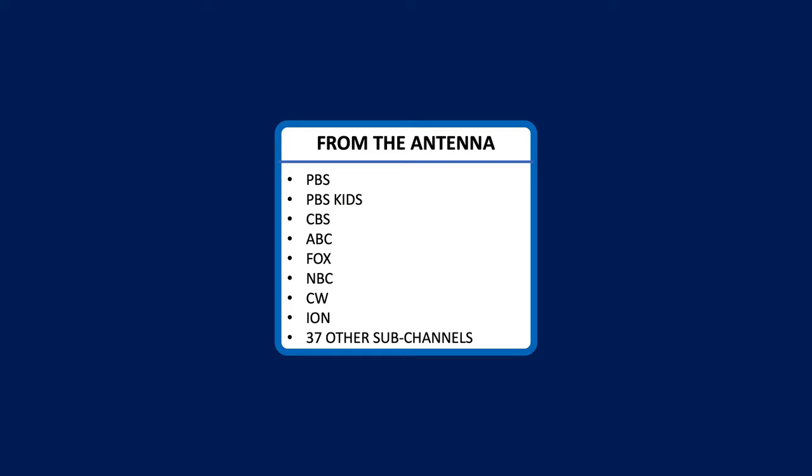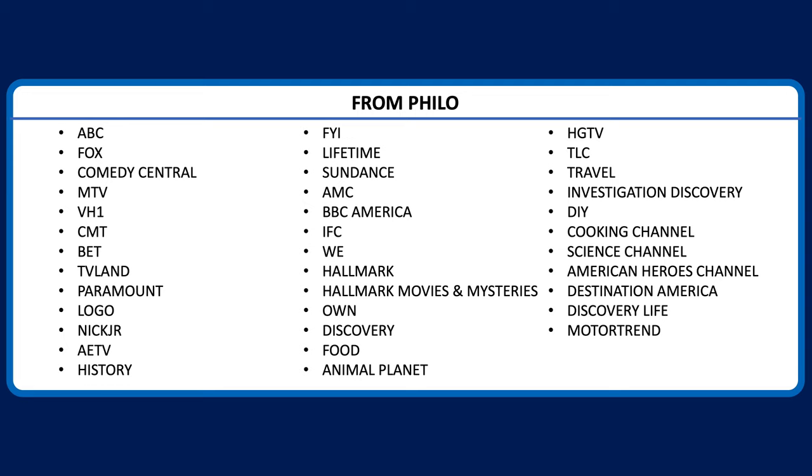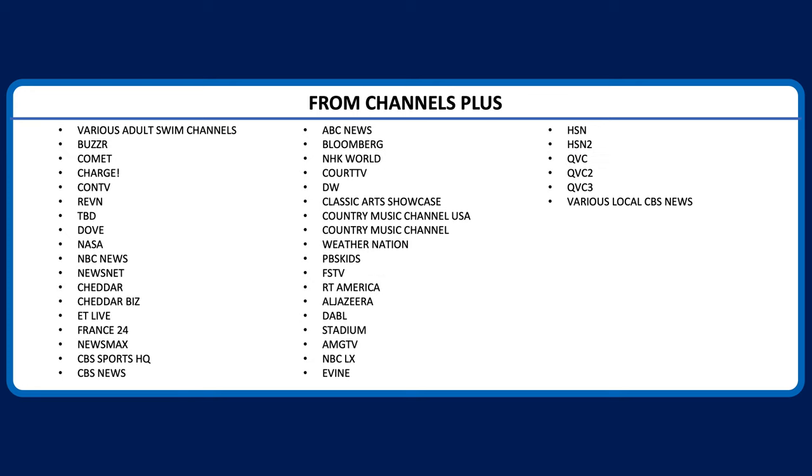Alright, now we're all set up. Let's check out the station lineup. First let's take a look at the antenna — this is just a quick summary because your reception and regional stations will vary, but obviously here we have all the usual local broadcasts. Which stations you get over an antenna is a broader subject for a future video. Now on to Philo, which as you can see does provide a lot of major cable networks. Keep in mind that this lineup may change, but as of the recording of this video these are the stations I receive. One thing to keep in mind about these TV Everywhere sources is that they stream through the internet, so they don't rely on your HD HomeRun tuners — you can watch and record these regardless of how many tuners may be in use. Lastly, Channels Plus has a lot of news and an otherwise kind of random assortment of stations that you may or may not find useful, though they have been constantly adding stations throughout the time I've been using the service.